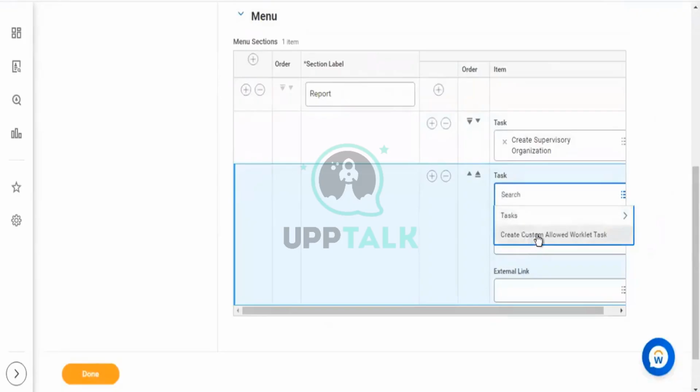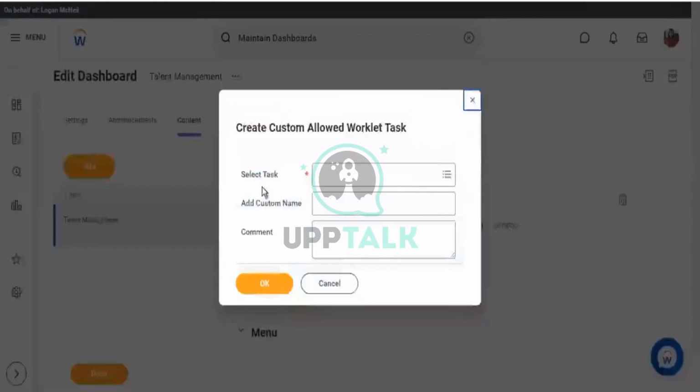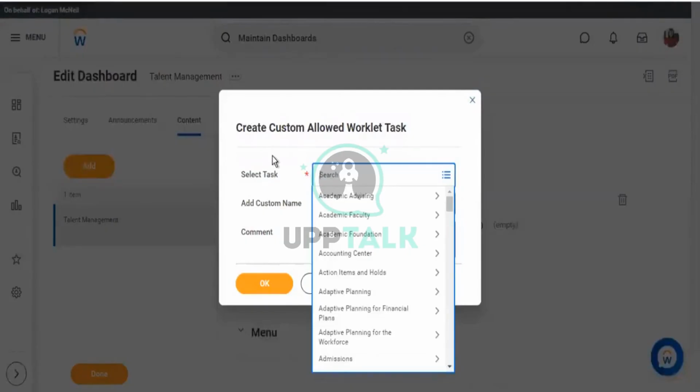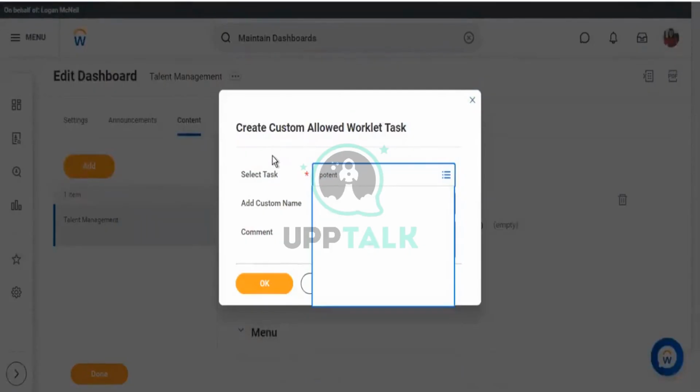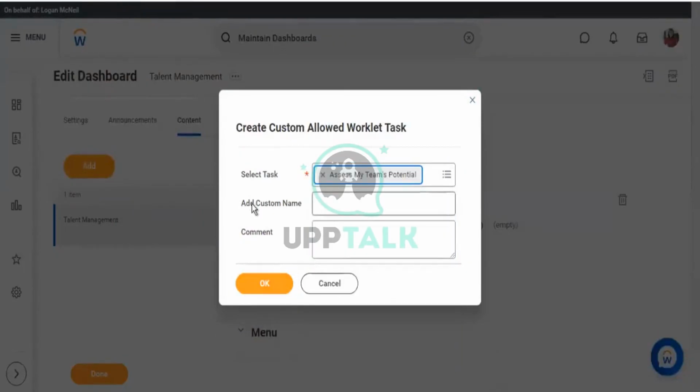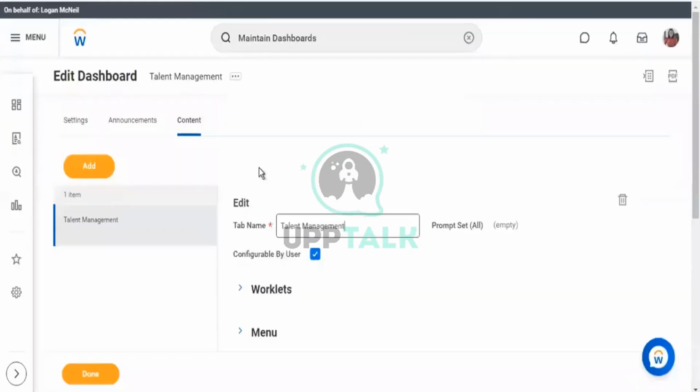I'll come to task, create custom allowed worklet tasks. I am saying assess my team's potential. I'm adding a couple of tasks. I can give it a name. I can add some comments, and so forth.